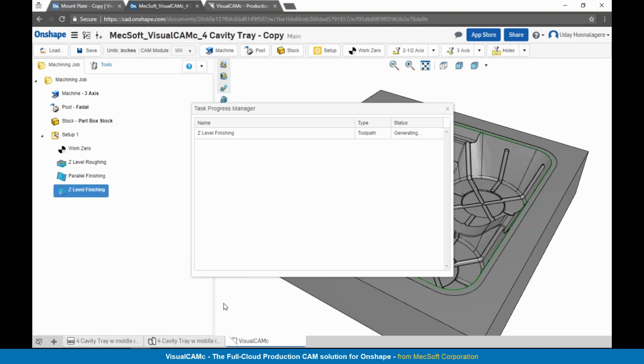So once you have all of these operations programmed, you could make a change. If you want to edit the operation, you can double click on an operation in the tree to edit the operation. If you want to delete an operation, you can just select it, right click and then choose delete to modify or delete an operation. So it's very intuitive. You can make changes, graphically edit the operations, and then finally, once you're happy with the workflow and the operations that you program, you could go ahead and post-process these out to the machine tool.